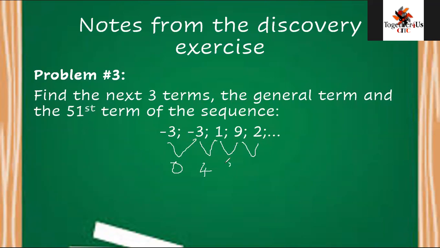9 minus 1 is an 8. 2, I'm not sure if this is the right term, but 2 minus 9 is actually, now you see we have a negative 7. Okay, I might just need to confirm this. Yes. Sorry about that, guys. I just double checked. This is actually a 21. So even if you tried, I'm sure you would have seen that something is not adding up. And very good to those of you who have seen that something is not adding up. So this is a 21.